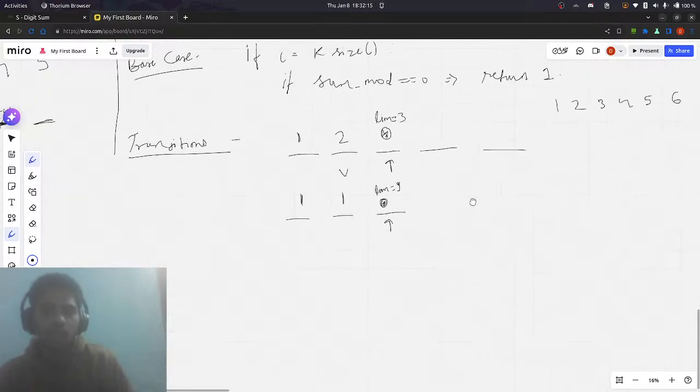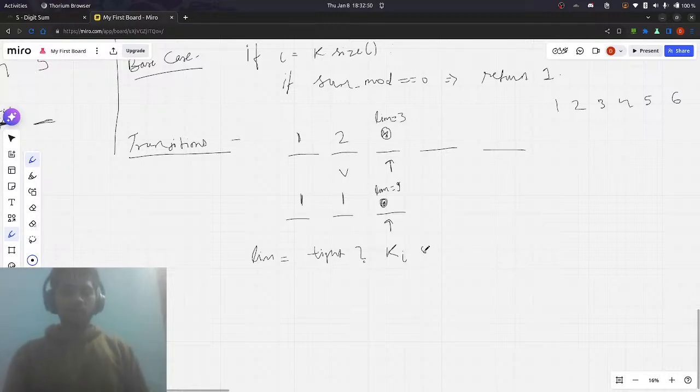So if the previous numbers are tightly packed, in that case the limit becomes whatever k's ith position digit we have, otherwise it will be 9 only.